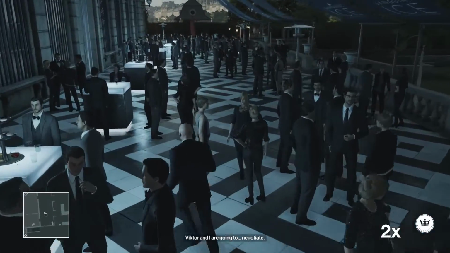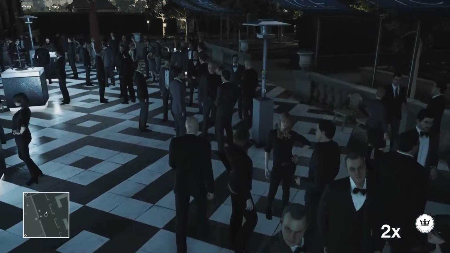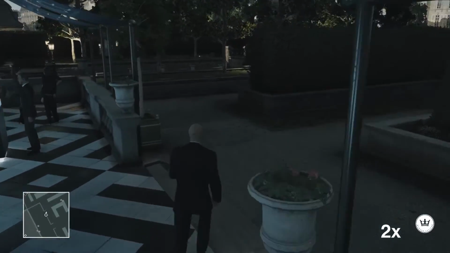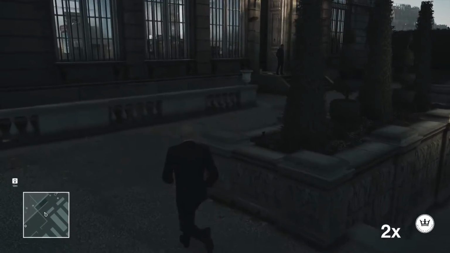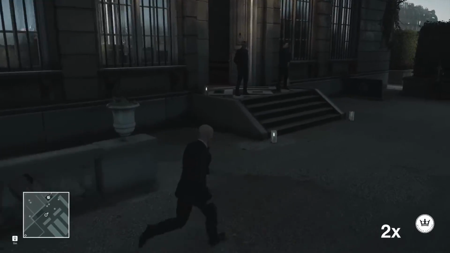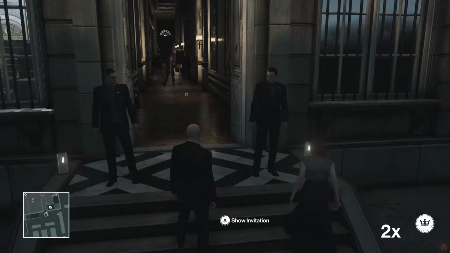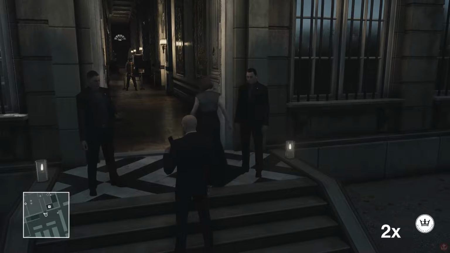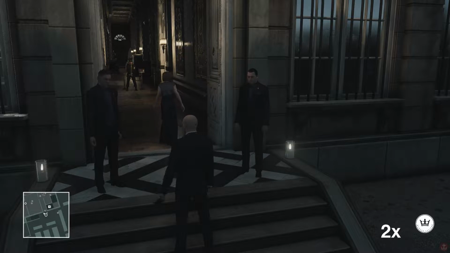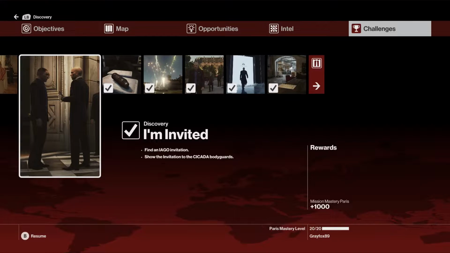Make your way through the crowd. Then head on over to these 2 bodyguards right here, who will ask to see an invitation. Go ahead and wave it at them. There we go. And now we can get through here. And once you've shown the invitation to the bodyguards, that will complete the I'm invited challenge.